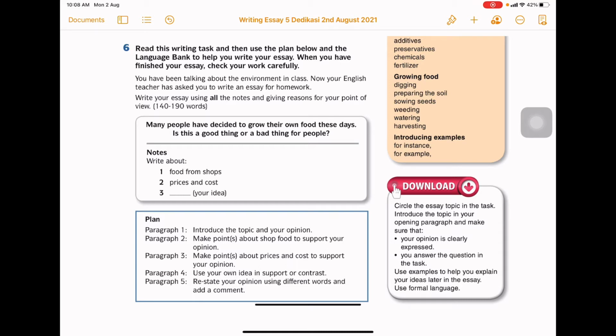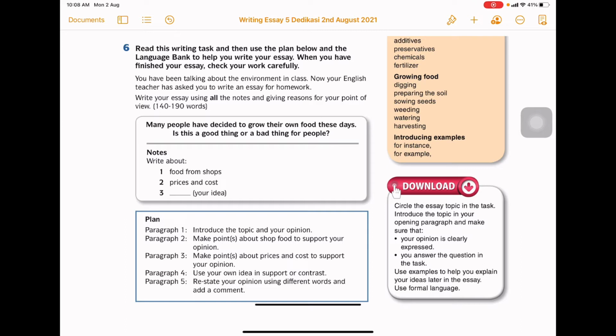Okay, so this is the task that you're going to do today. You can find your task on page 67 in your English Download B1 Plus book, or in your workbook. But I think you don't have to use your workbook today because you're going to do this on your foolscap paper. So we're going to do this together. I want you to make sure that you are ready with your foolscap paper and also your pen.